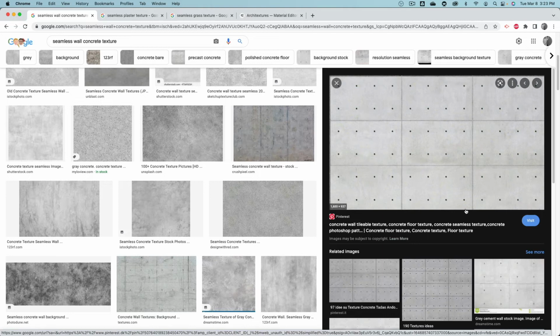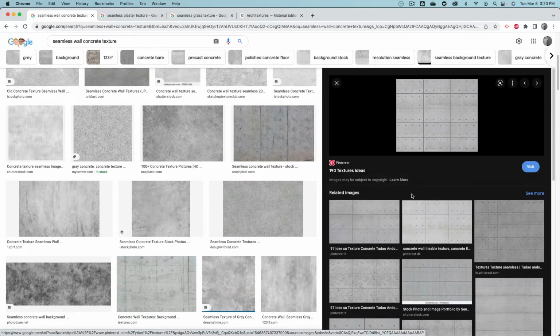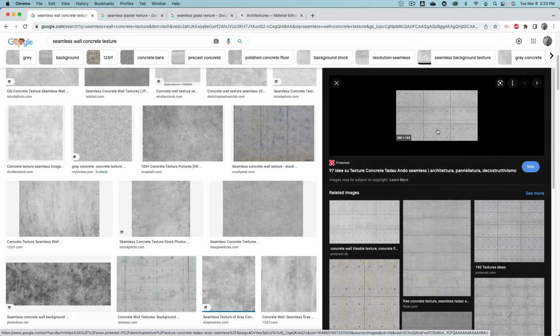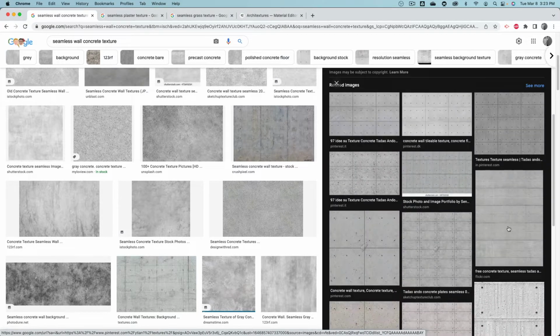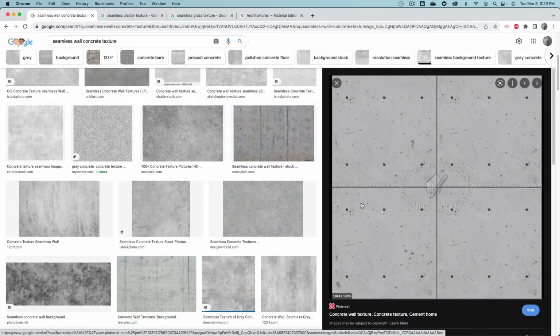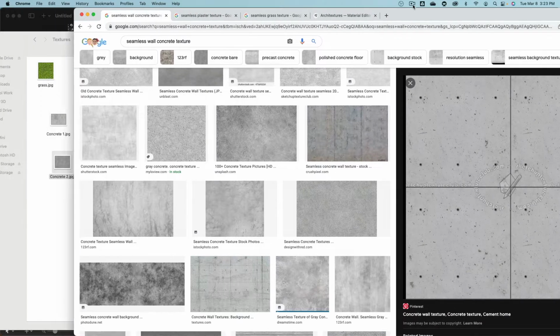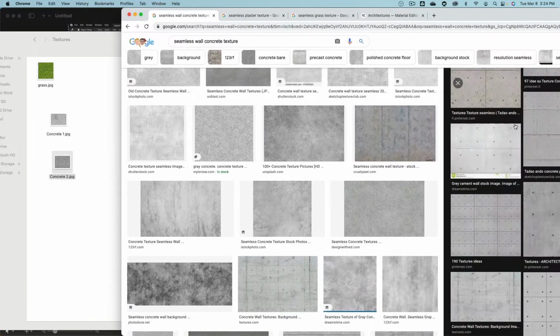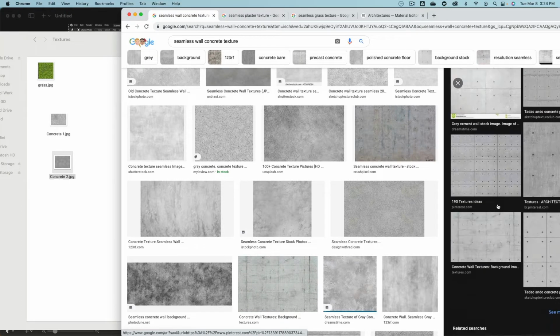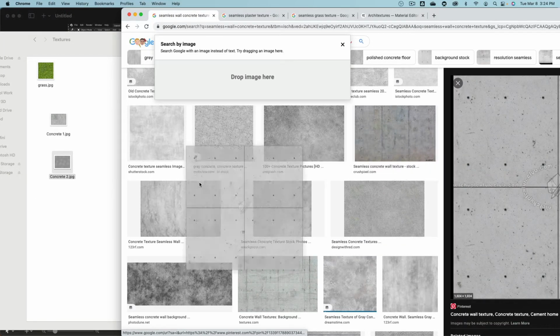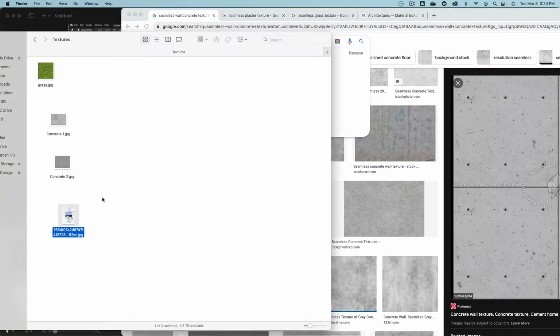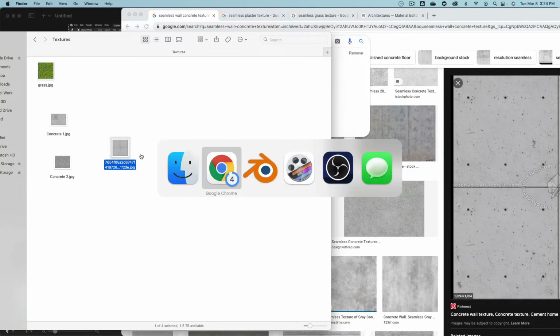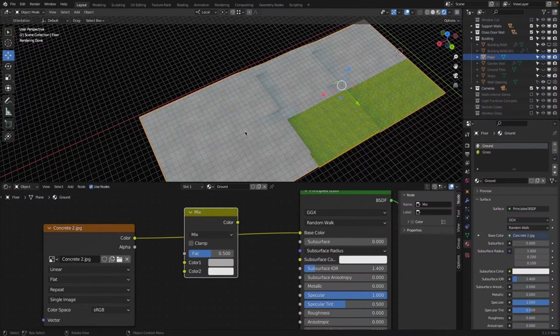This could be seamless. This is too small, like 200 pixels. No, I need bigger pixels. This is maybe not too bad, but it has this watermark in it. Okay, well, we might not see this. We're not going to use this anyway, but just to show you how we can play with the tiling too.